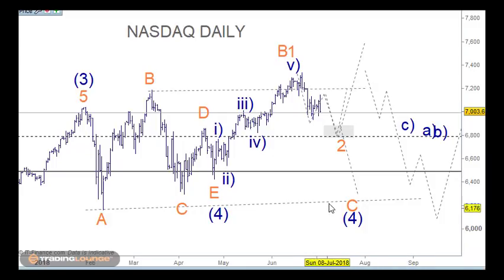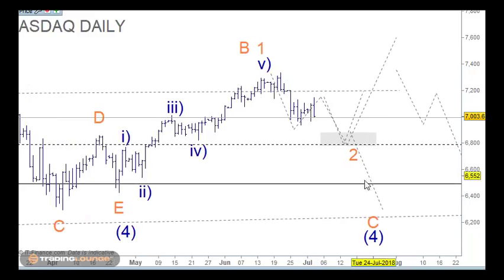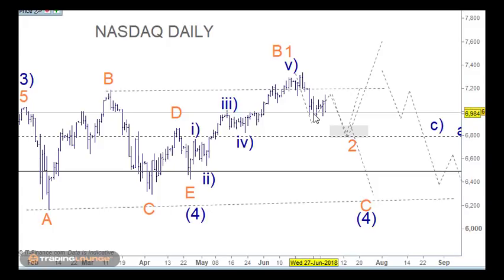But whichever way we go, we know that we're in a corrective mode now, and we're going to be either coming down to the 6,800, or we will be able to trade all the way down to the medium level here, 6,500, because it will get really choppy down here because of the old lows and so on. So we've got a nice couple hundred points here, and possibly a lot more coming into this space. So we definitely want to be on the short side here.